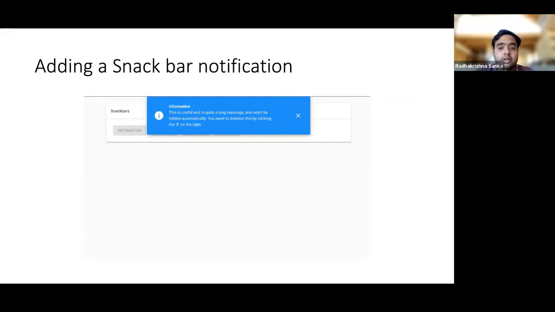So in this particular programming task 2, I'll be adding a new snack bar notification onto the design tool. What we'll do is every time the user clicks the save button, it will show a pop-up saying, oh, downloading files now. And that's the snack bar we'll try to do. A snack bar is essentially a small window that pops up either in the bottom or the top of the screen, or maybe in the middle, based on what tool you're using, and it has some information inside it. So I'm going to stop sharing over here, and I'm going to start sharing my desktop soon.